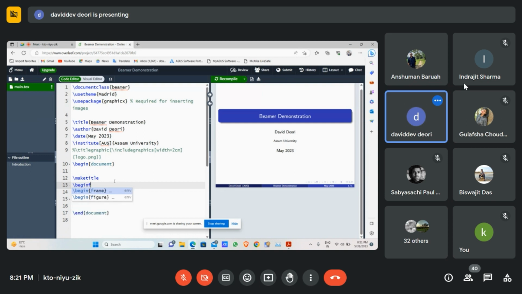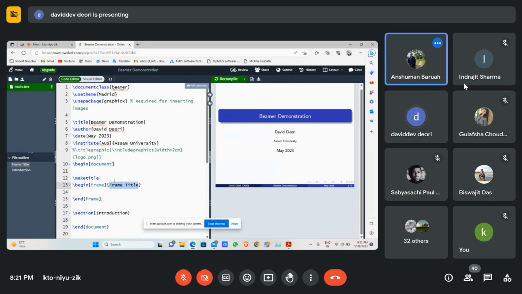Hit enter. Okay, so the frame title will be table of contents. Just write TOC for short now. Okay, table of contents, you can write it down as well.